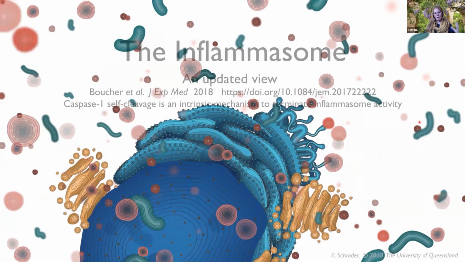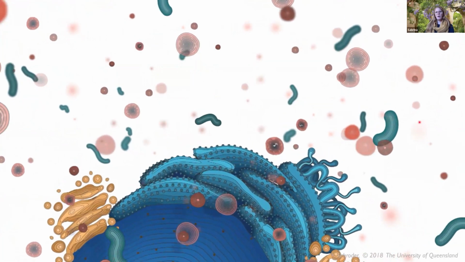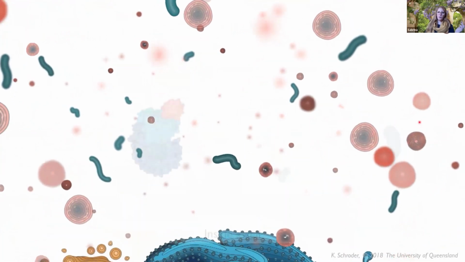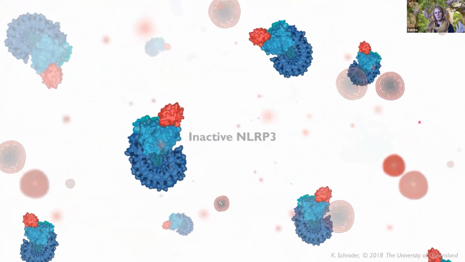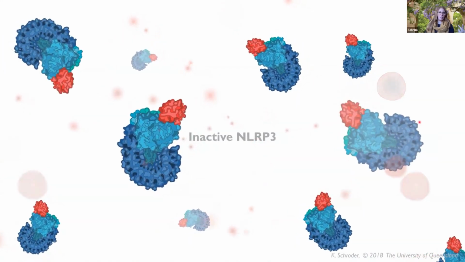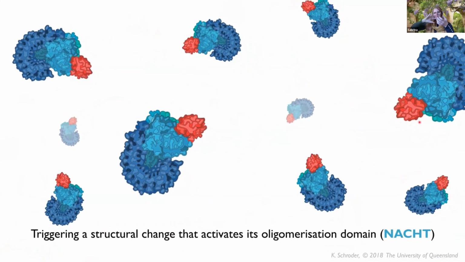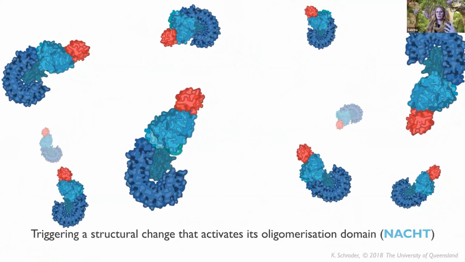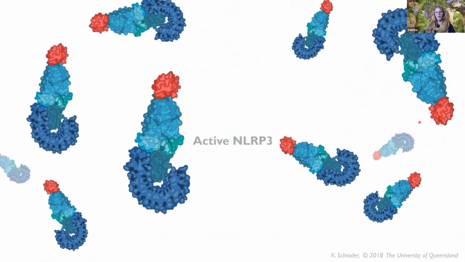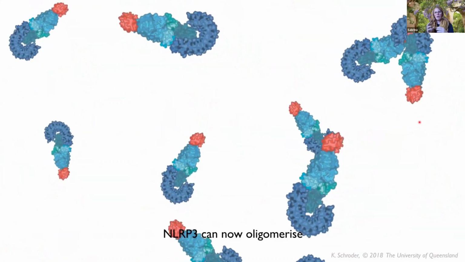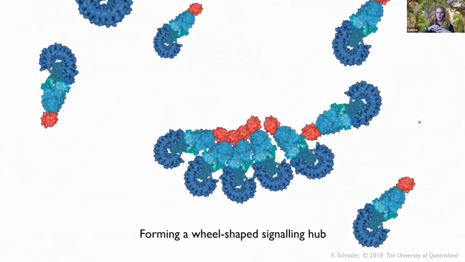If we dive into a cell, for example, a macrophage, which is an innate immune cell, we have NLRP3, which is one of the most well-known inflammasomes. NLRP3 is a sensor that can sense an invading pathogen or cellular stress. Normally it's in this inactive form, so it's really closed. But once it senses this disrupted homeostasis, it actually opens up. And this opening up allows several NLRP3 molecules to oligomerize.